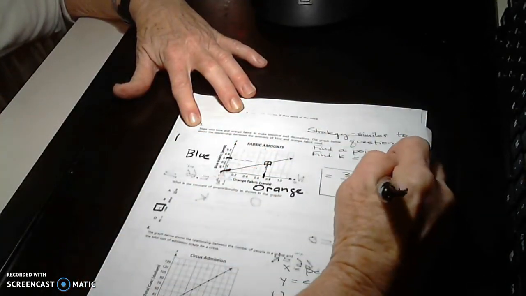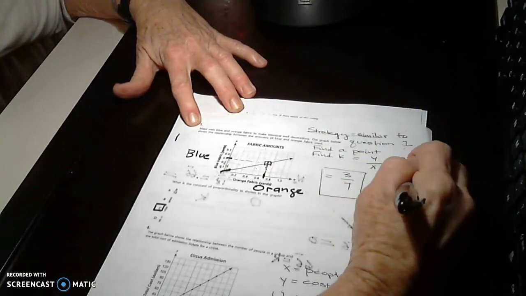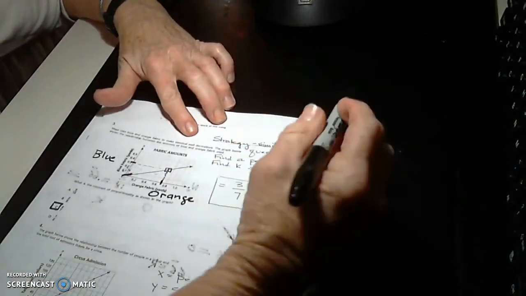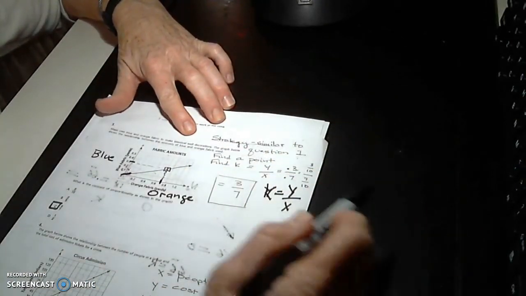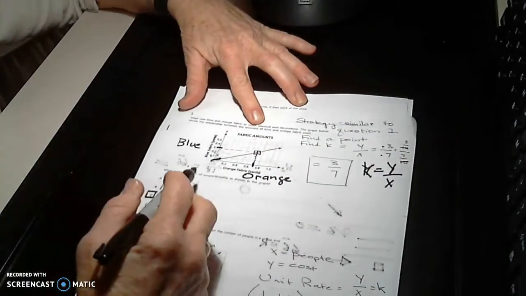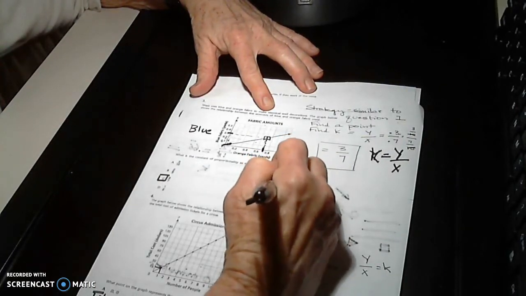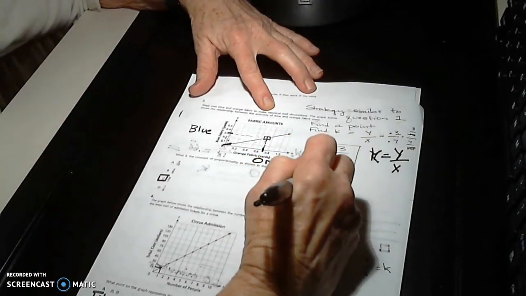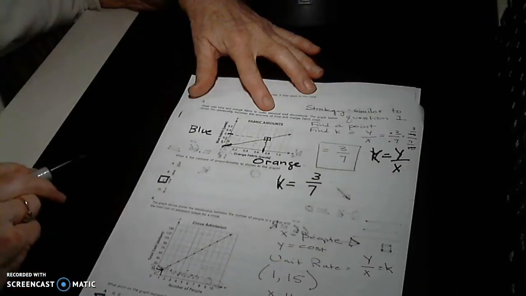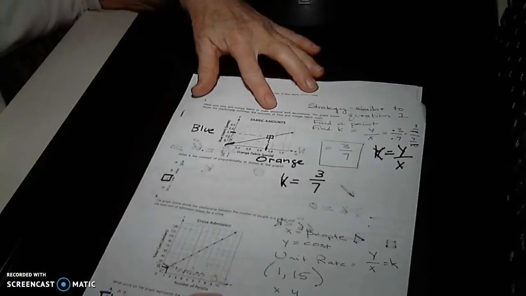So remember that my k is equal to my y divided by my x. And in this particular case, my y is 0.3, my x is 0.7. If I do the divisions, my 10s cancel out, and the correct answer is C. The constant, or k, is equal to 3 divided by 7. And again, you can find that visually just by finding the one point on your graph, which is right on top of a cross of the x and the y.